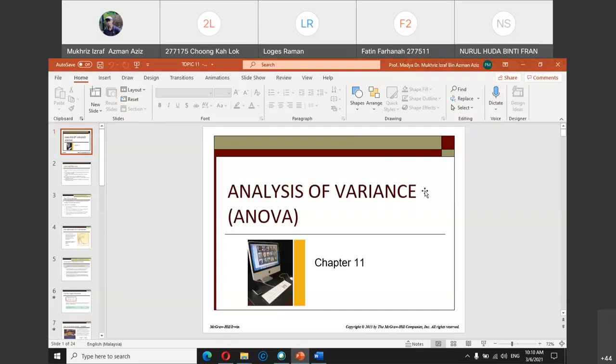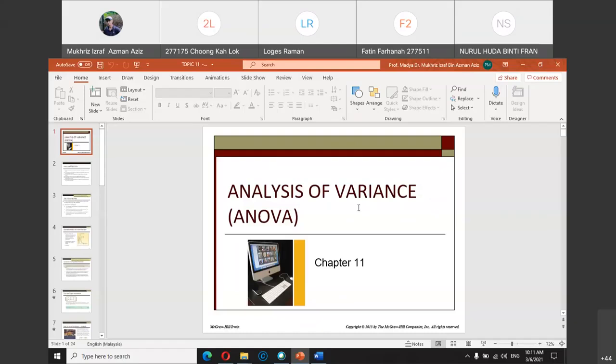By definition, you can only test 2 samples at a time, or from 2 different populations. But if you are comparing 3 or more populations, let's say we want to test the performance of students taking basic statistics from group A, B, and C, then the 2 sample hypothesis testing approach that you learned last week is not suitable, because it only allows you to test up to 2 samples, or 2 different populations only. So that's where the ANOVA becomes very useful.